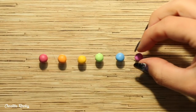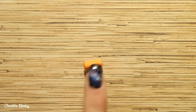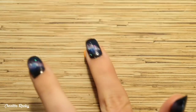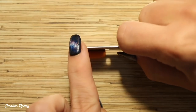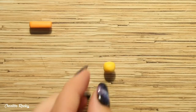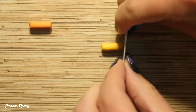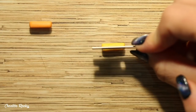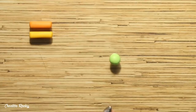Okay, so what you're gonna do is start out with your rainbow balls of clay. Just roll it like so into a cute little sausage roll, and pat him down. Slice some off on each side. That looks about right. Then grab your next colour and keep going. Pat him down, cut him off, slice him up. And keep slicing until you get it correct. Like so.